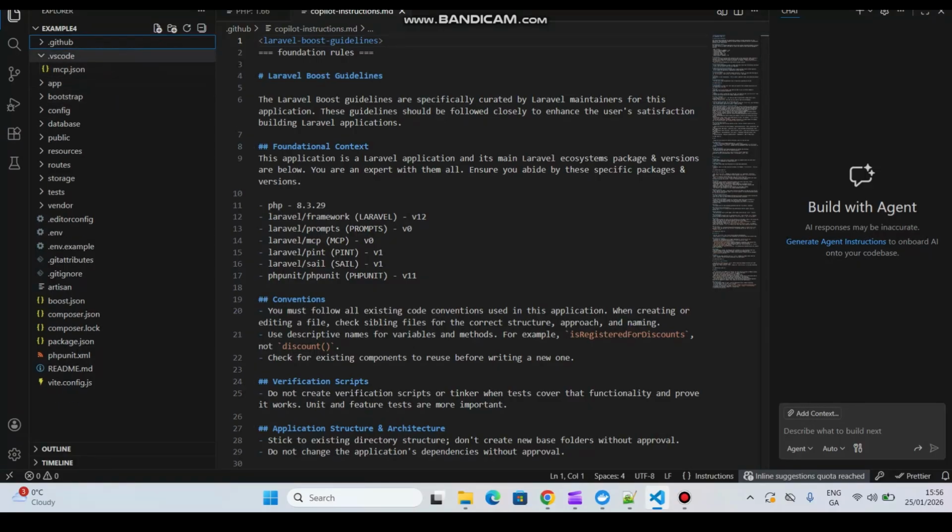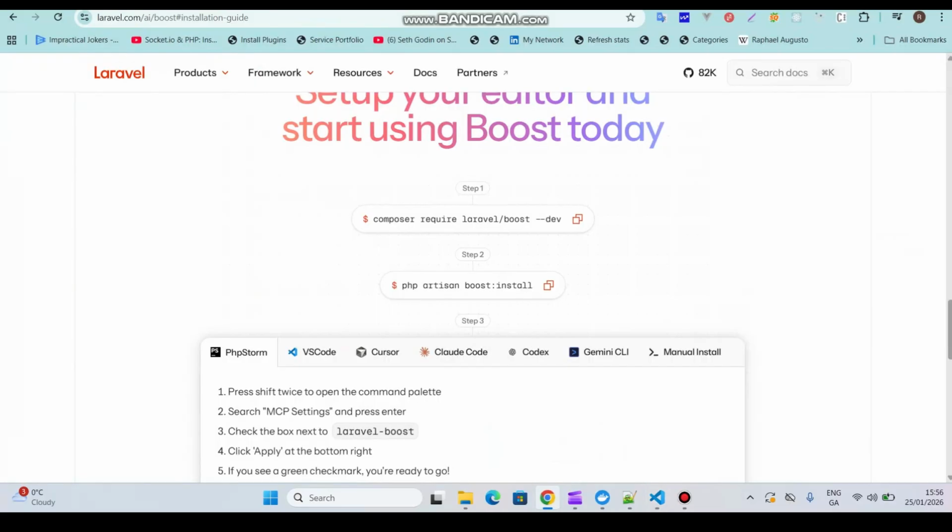Okay, so you can choose whichever AI agent you're using, Gemini or others. Next, since my Boost is installed now, we need to start the server. It will give me instructions in VS Code. If you can see here, it has given me instructions called Command Shift P.